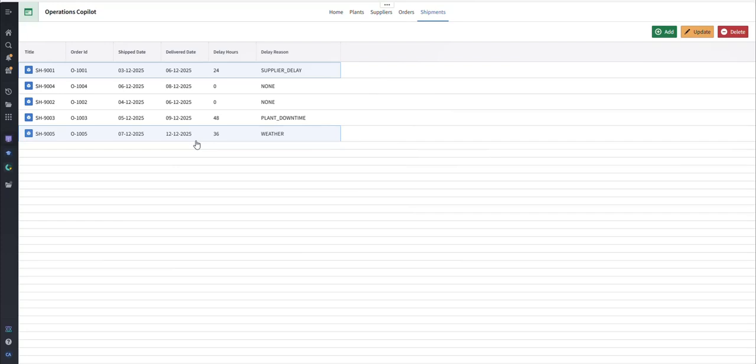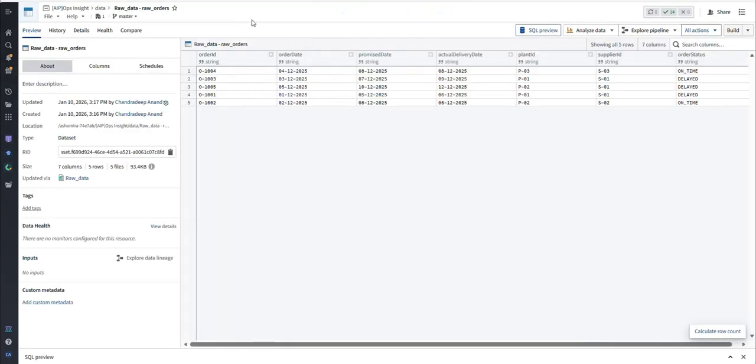So these are some real challenges which are happening, and your chatbot is capable enough to help you answer that. Coming to the solution part, how I have done it, let me show you. So I have created a raw dataset. These are the raw dataset which I got from ChatGPT. These are all mock-up data. This is the raw order data we have.